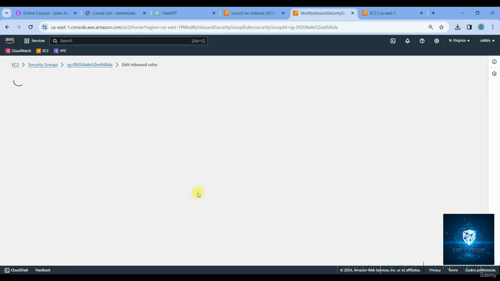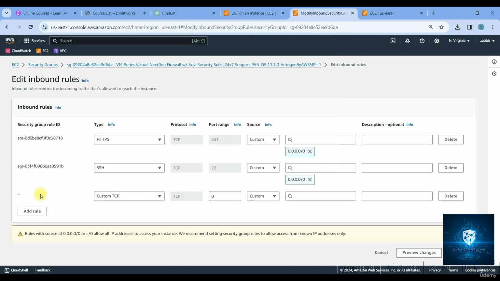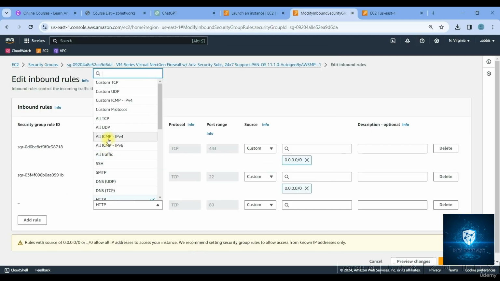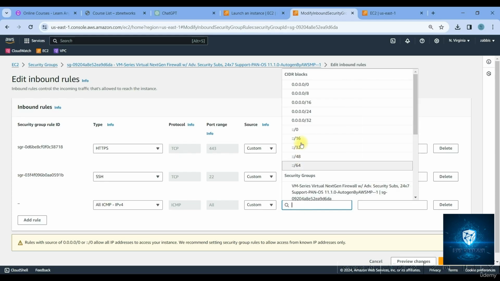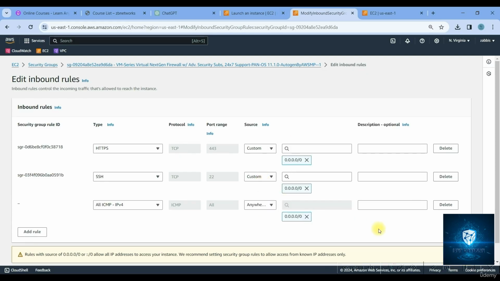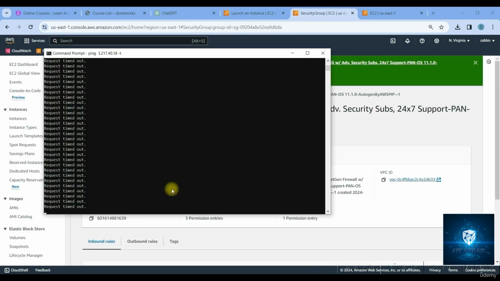So if I click on edit inbound rules, now if we select here, see nothing, right? And I click on this and say ICMP v4, and from, let's say, anywhere, IP anywhere, and then save rules, immediately this ping should start working.